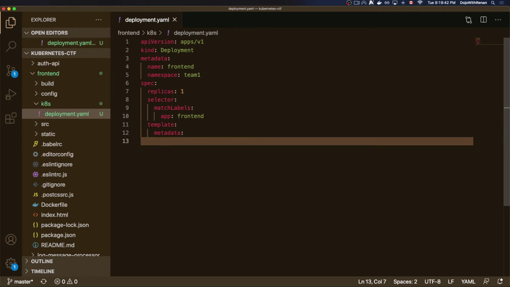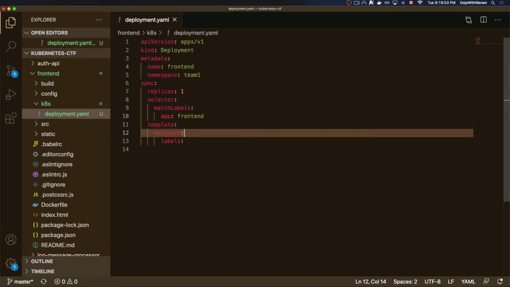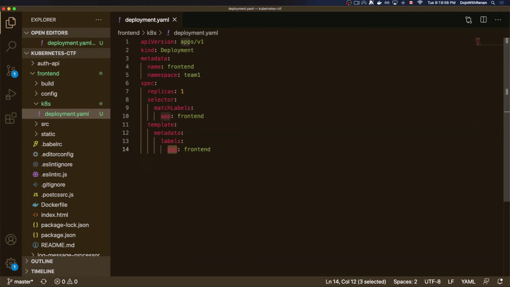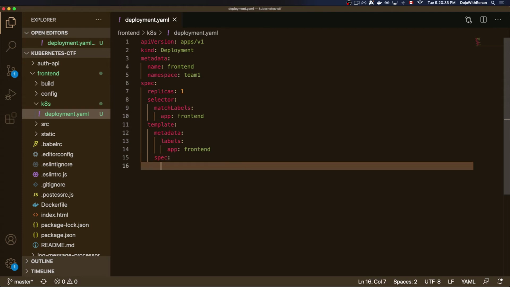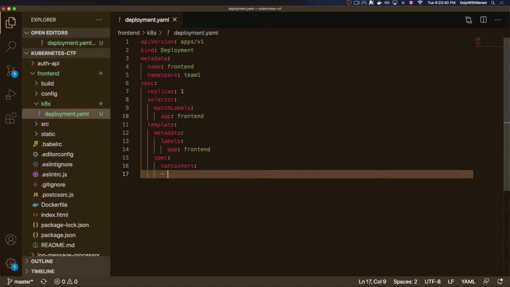And then under metadata, I'm gonna define labels, because again, I need these labels for the deployment to select my pods, and I just need to make sure that it matches exactly what I put here. So the labels of my pod are gonna be app: frontend, and again, I could define more, but I'm just gonna define one. Then the same way as the deployment has a spec, a pod also has a spec. So under metadata, we're gonna define a spec. And this is where you define the containers for that pod. So you're gonna define containers here, which is an array. So let's start with the first item.